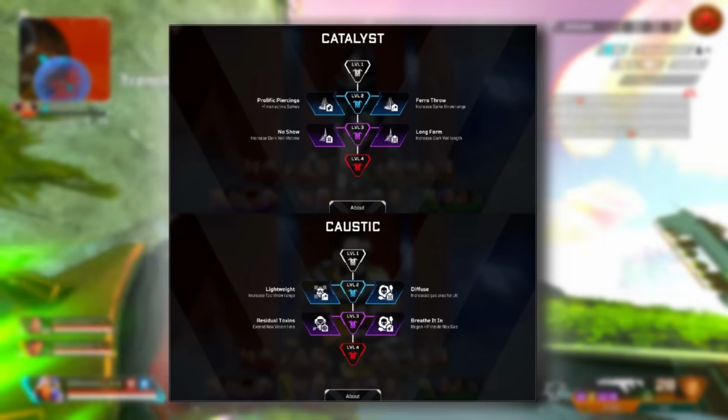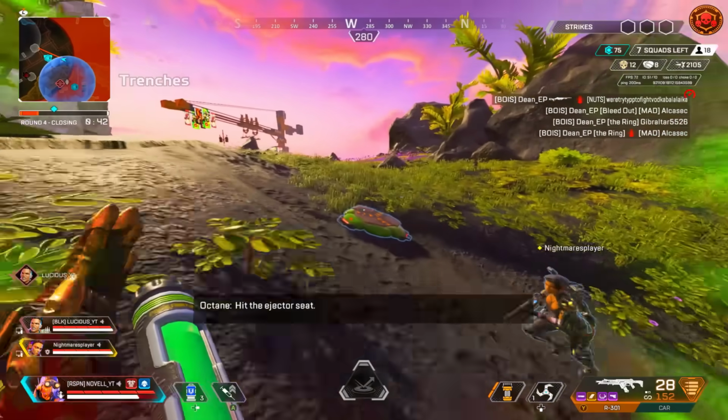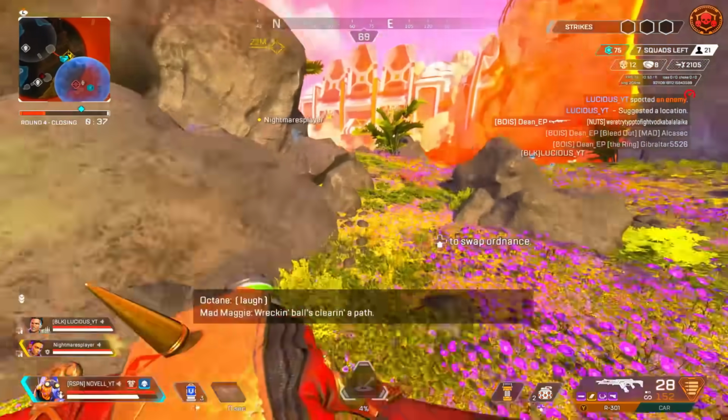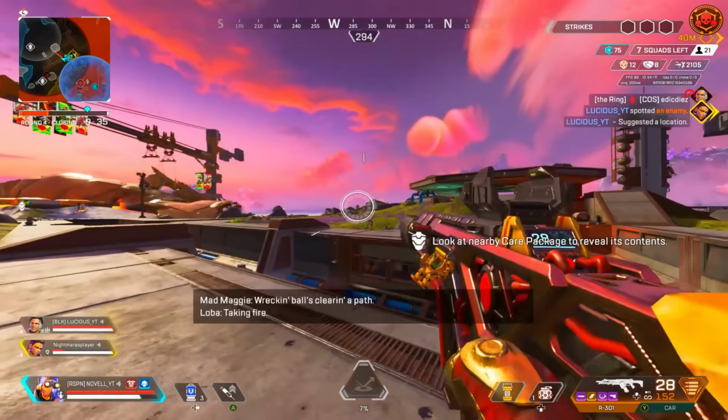Moving over to Caustic, his level 2s are Lightweight, which increases the tac throw range, or Diffuse, which increases the gas area for ult. The level 3 is Residual Toxins, where you extend Nox vision time, or Breathe It In, where you regen HP inside Nox gas, very similar to what Bangalore had.